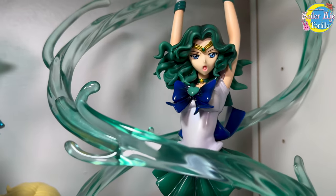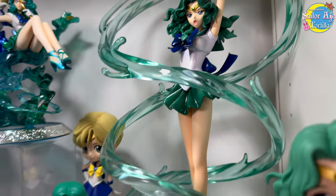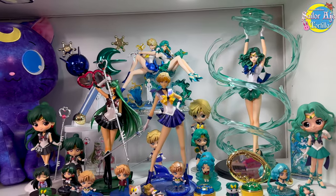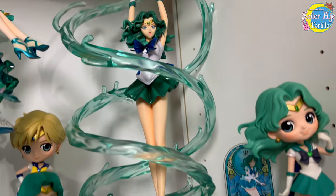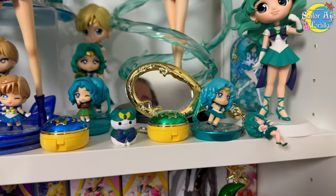So my Sailor Neptune figure lives on my lesbian shelf, which also includes Sailor Pluto as a third wheel. I think she's a great centerpiece to the collection. My eyes automatically go to her when I walk into the room. I think it's just really cool. It's tall, you know, it's really commanding.